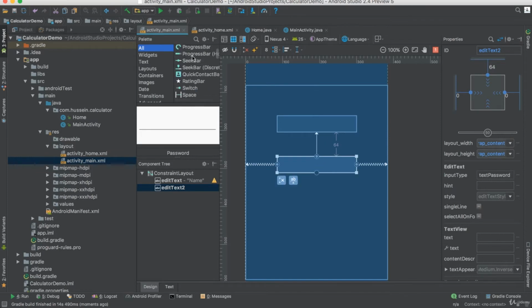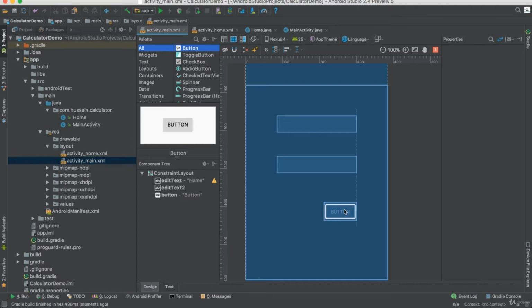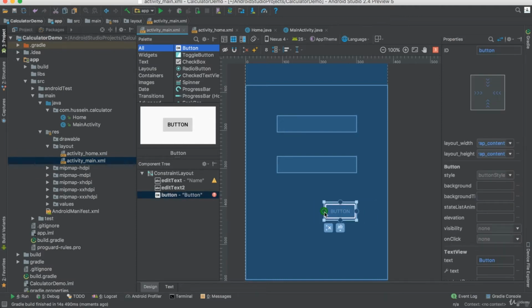And I will also add one button down here. Let me add it on the lining, so there's nothing. It did not create anything because there's no lining. If I add it on the lining, it will create for me because it will depend on the lining. Sometimes it will not be able to do that, so I will do it by hand. I will create it in this way. If I want to add another one here. Okay, it's a really simple login form.